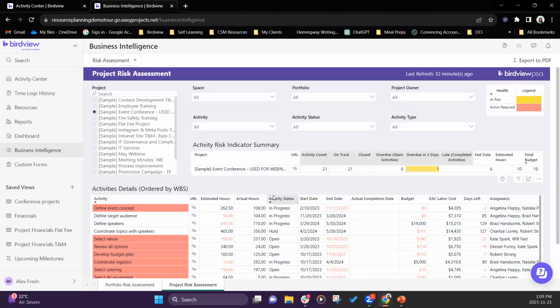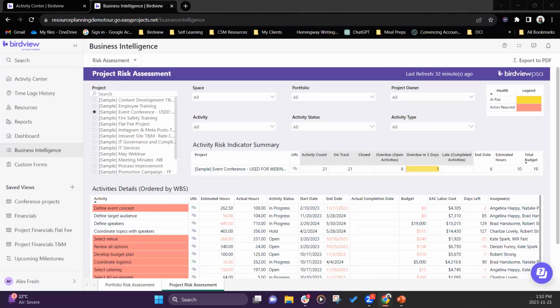In project assessment, again, you have a lot of filtering opportunities. You can filter by project, portfolio, owner. You can select the type of activities that you want, once you have selected the project. So you may ask where this information is coming from. Speaking from previous sessions, all of this budget information, whether it's at activity level or project level, is coming from the financial data. So what we're going to do is compare some of this information so you have a visual on how to tie the information in.